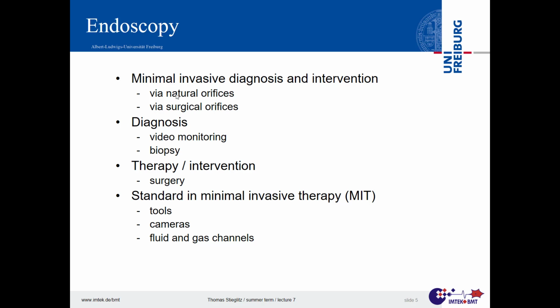I don't know if one of you already underwent endoscopy for whatever medical reason or for preventive reasons. So in my age, above 45 or above 50, you're prone to endoscopy every 5 years, and that means you have to show up at that investigation empty. Means you have to drink 2 liters of a really nasty thing that empties you overnight, and then they can watch something doing endoscopy.